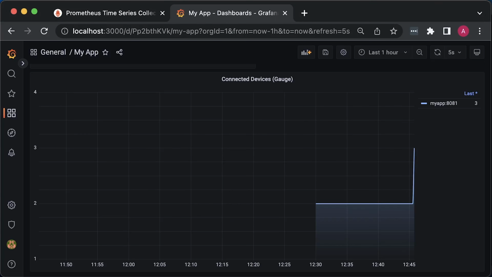The next metric type that we're going to implement is a counter. It is a cumulative metric that represents a single monotonically increasing counter. It can only go up and be reset to 0 on restart. Typically, you would use it with the rate function and measure the number of requests served, tasks completed, or errors. We're going to use it to count device upgrades.